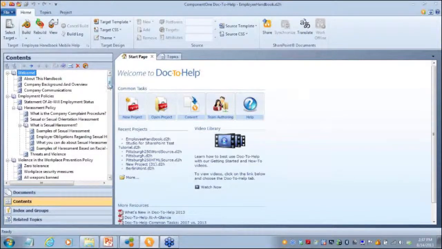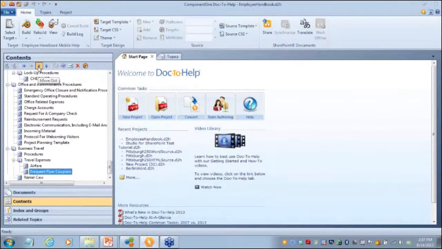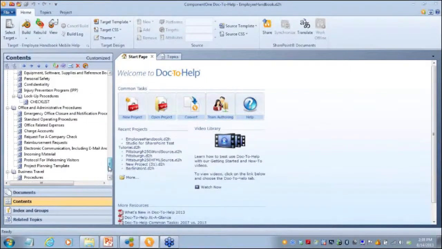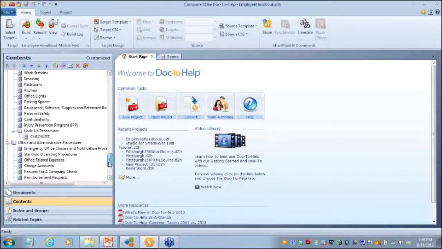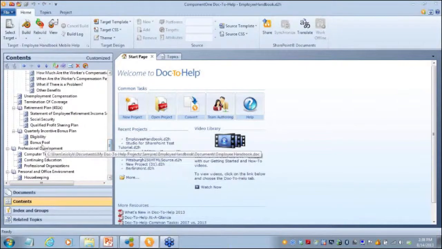So we've expanded. Now we're just going to start from the bottom and make this a 2-level TOC just by very quickly choosing the topics and using our little move button. This doesn't take very long at all. Go through these, move them in. We just basically want to get it down to 2 levels.